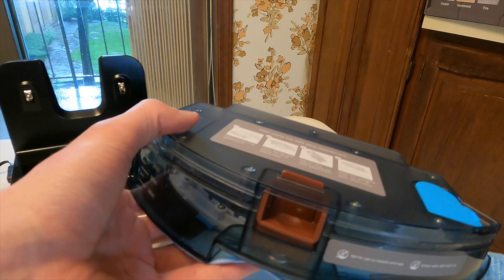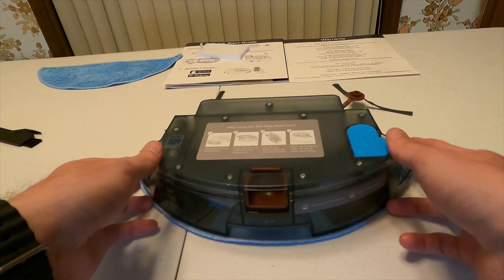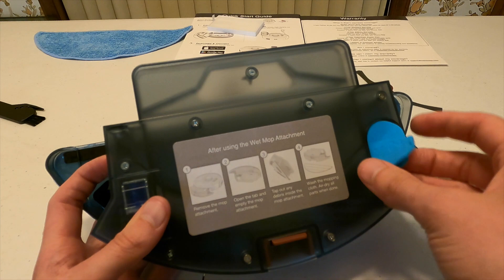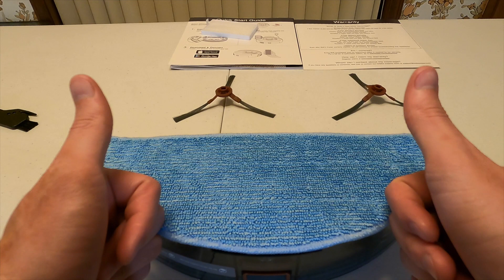This is your water mop basin — it does take only water, but I put some vinegar in it and it had no issues. Maybe some light Pine-Sol with water would be a good mix if you want the floors to have a nice scent. It's pretty easy to take the mop heads off; you can wash them in the washer — just make sure to use no-scent detergent and water.